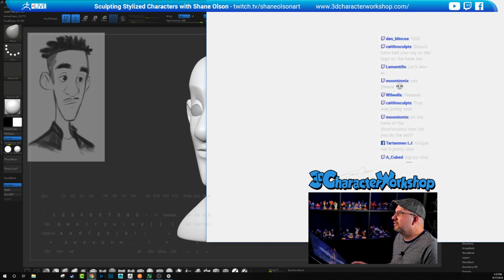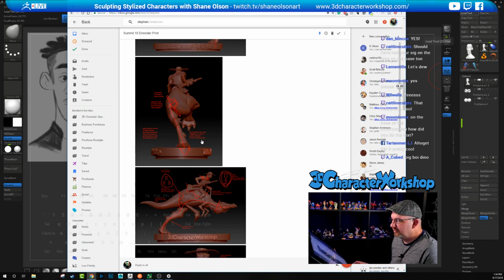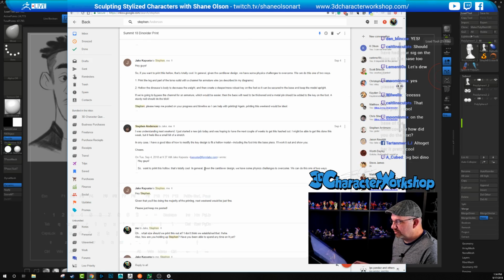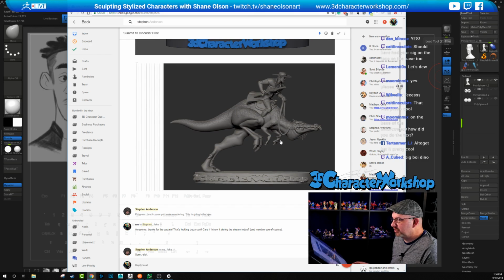So let me show you guys this. These are Jake's suggestions on where to cut and key him, and the notes on how to do it. So just to show you guys, here it is all colored up before it gets chopped up, and there's the gray version.